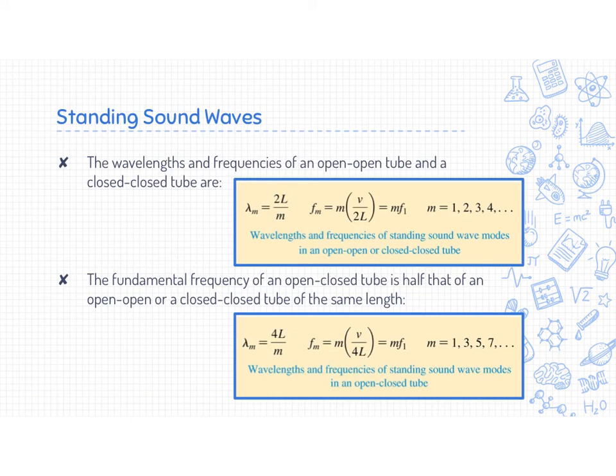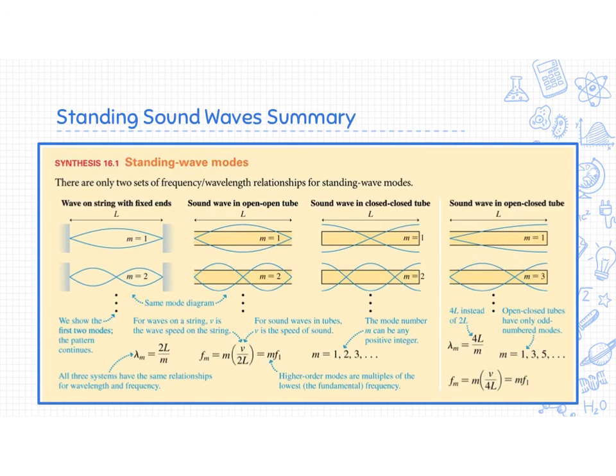So with standing sound waves, a couple more formulas here. This just sums up what I just talked about. You're not going to be responsible for these formulas, but similar to what we did for the waves on a string, if I have an open or a closed tube, I have a set of formulas to get the wavelengths. If I have an open closed tube, I have a different set of formulas to get where the standing waves are. And again, you're not going to be held responsible for this, but it is stuff we can quantify, and that helps us better understand musical instruments quite a bit.